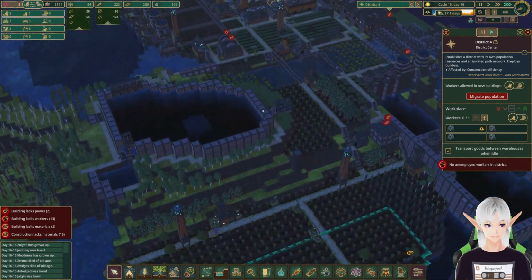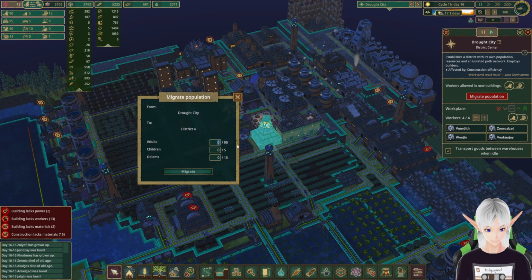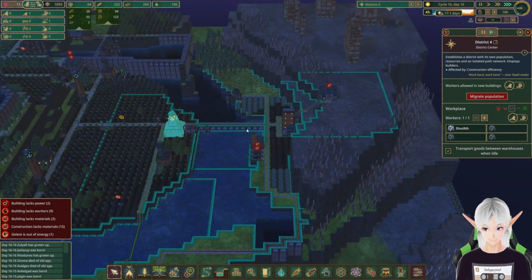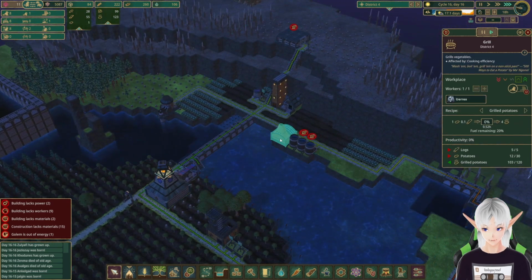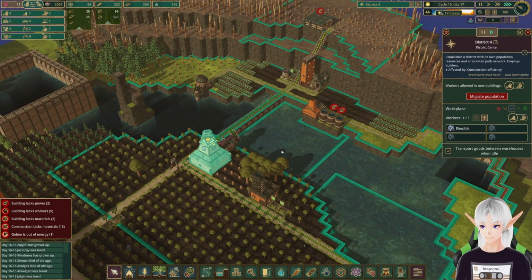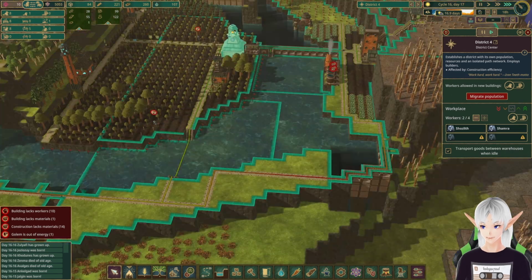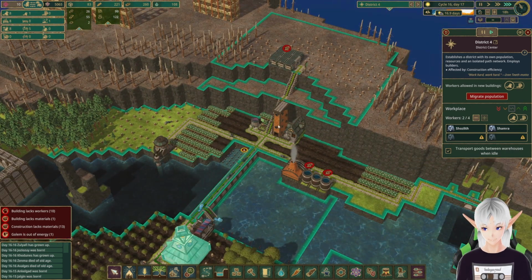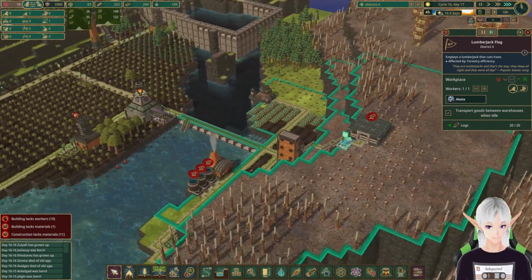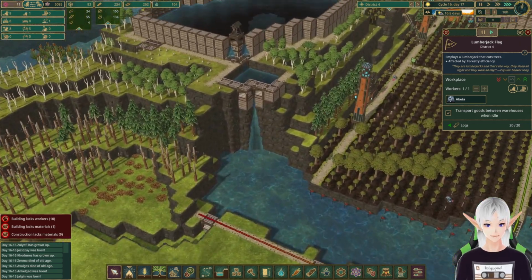We have food and water. Let's grab a bunch of people. Let's migrate about six people over to District 4. And hopefully make sure everywhere's got what it needs. I would much rather have them in there for now. Let's take a look and see what needs built there. That's fine. They're getting some of this in. Hopefully that helps out just a bit.